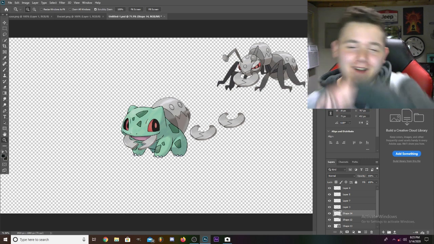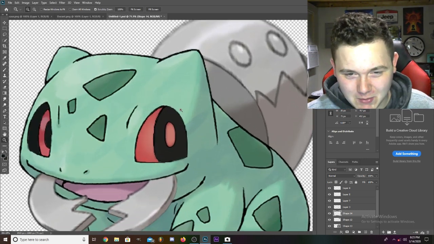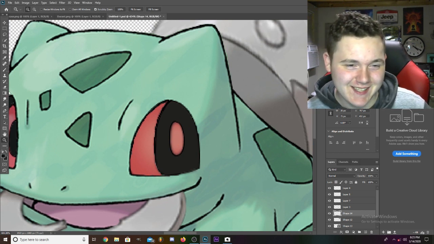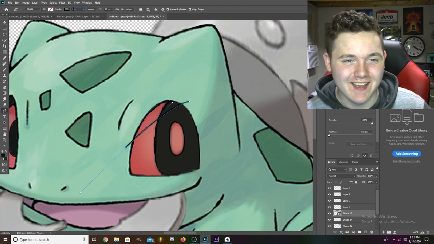Look at him! Oh my God! Let's give him angry eyes. Let's give him the Dwebble treatment. Let's give Bulbasaur angry eyes. Oh yes, oh my God. Let's just do what we did with Dwebloom and give him angry eyes. Yeah. Yes. Okay.